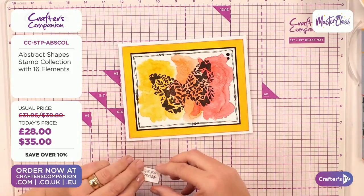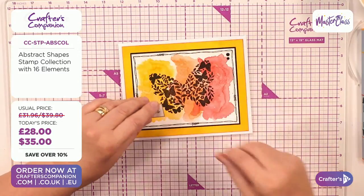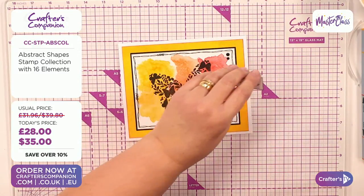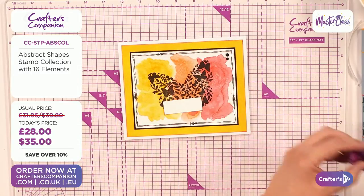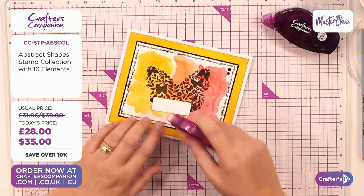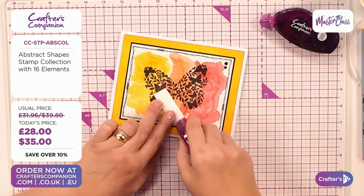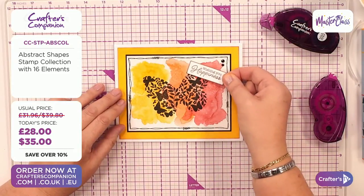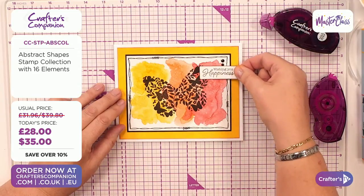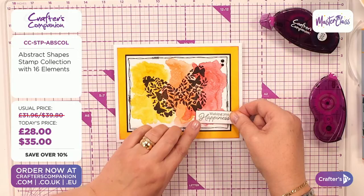So again, we're going to pop this one in the top there. I'll not bother with the foam pads. We'll just go with the tape pen there. We'll use the double-sided tape pen. Do you know, it surprises me. It's like some things I have prepped and then I turn something else over and I've missed that bit. So we'll just go at a little, pop it down there, because it's not covering up as much of the design.